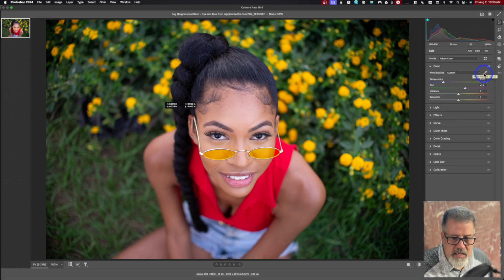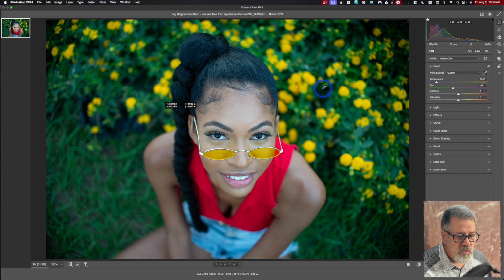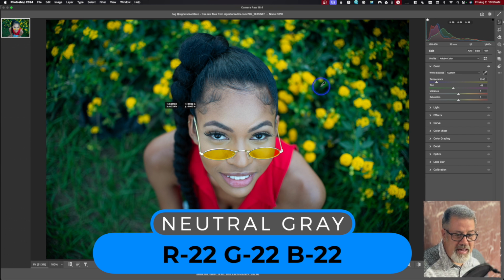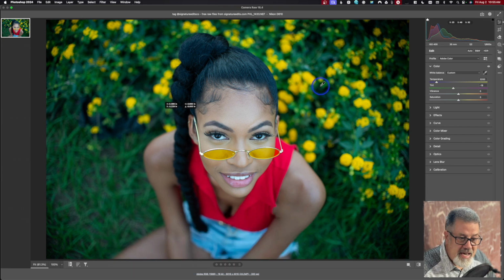Right here is a color picker or a white balance tool. Not a fan with this because it does weird things. So if you click this and we click on her skin, it's gonna make it look weird, because what happens is it tries to achieve neutral gray. Like what neutral gray is on the RGB, if you were to have all three of the numbers exactly the same, and we'll see this later in Photoshop. So you have red, green, and blue. If the numbers are 22, 22, 22, that's neutral gray. If they're 158, 158, 158, that's a neutral gray.